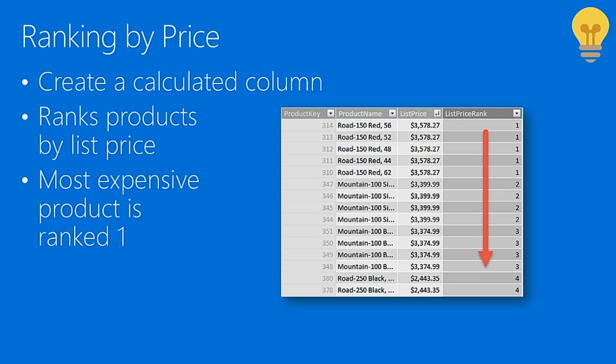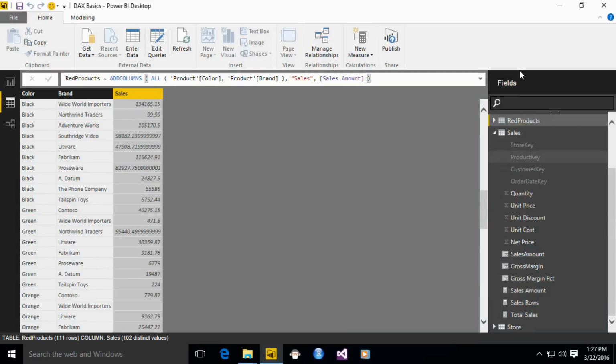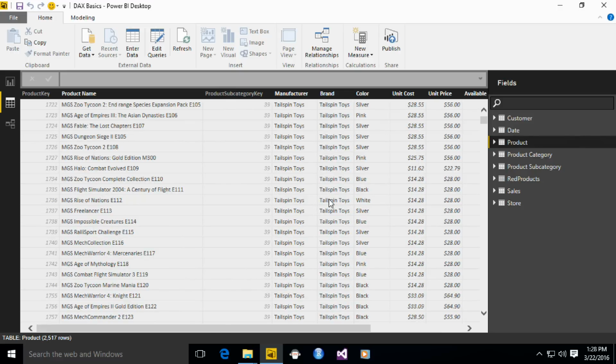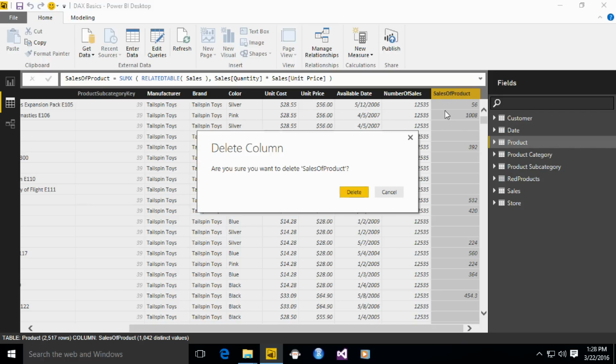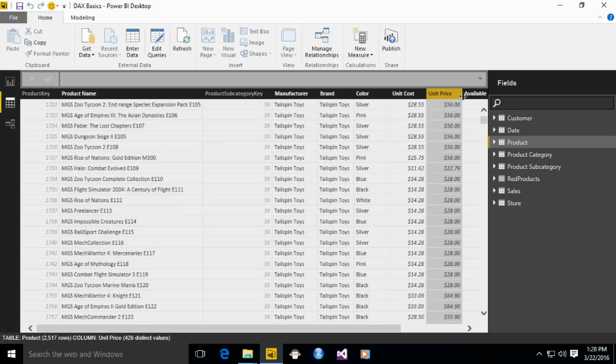Besides, you can solve it with RANKX, but with the tools you have so far that do not contain RANKX or anything like it, how would you compute such a measure, such a calculated column? Maybe we can, the problem is clearly set, I guess, so you know what we want to compute. We can move to the demo machine and then build the measures together. So we only need to go on the product table. We can get rid of some columns just to have a bit more real estate.